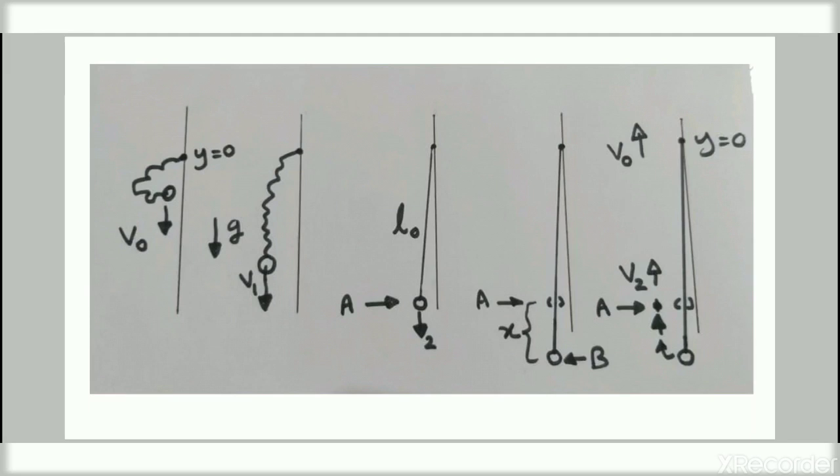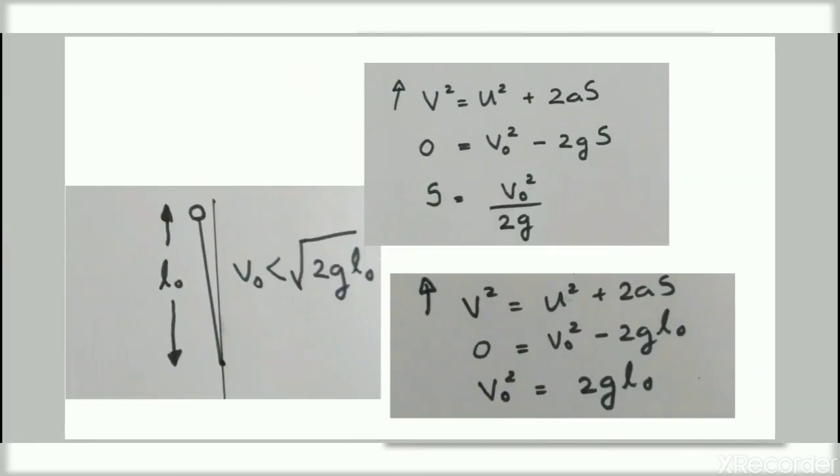What is that conclusion? The ball has taken some experiences at the points A and B. But after that, the ball has started to move in the opposite direction, and it has come into a situation in which there is an initial velocity v0 and the initial point is y equals 0, and it is moving against gravity. Now we can use a simple equation as I have shown on the right side, upwards. We can use the equation v squared equals u squared plus 2as. We can use that equation in the upward direction.